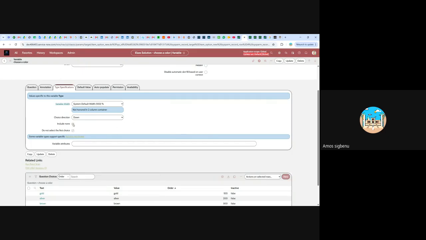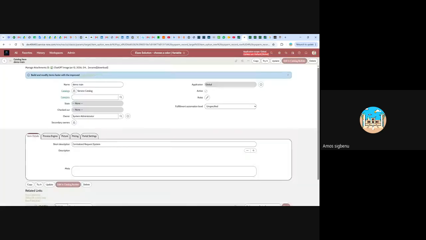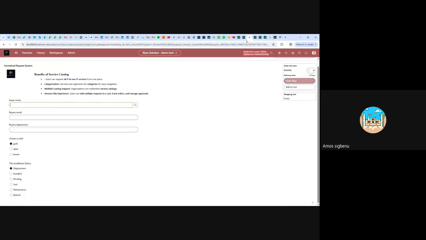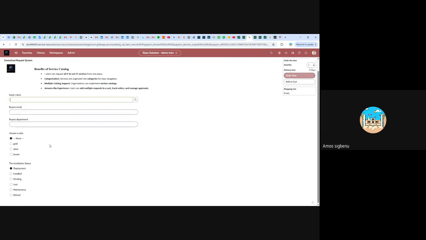So it's on multiple choice. Include none. So in case you want to include none, this is what you get. So under multiple choice, this is what you can have. So I have none. If you're not choosing anything, I can make it mandatory that you must choose something. So now I want it, when you choose gold, you should only see deploy and installed.